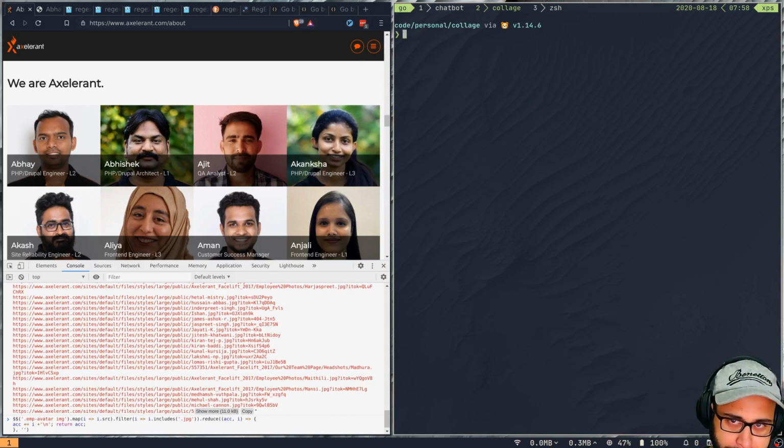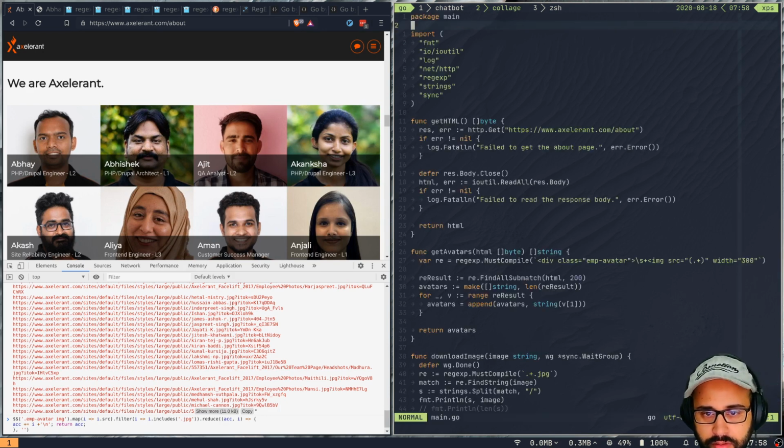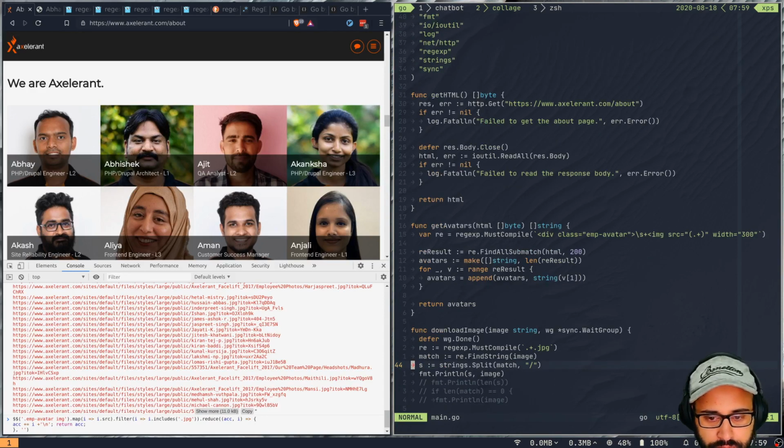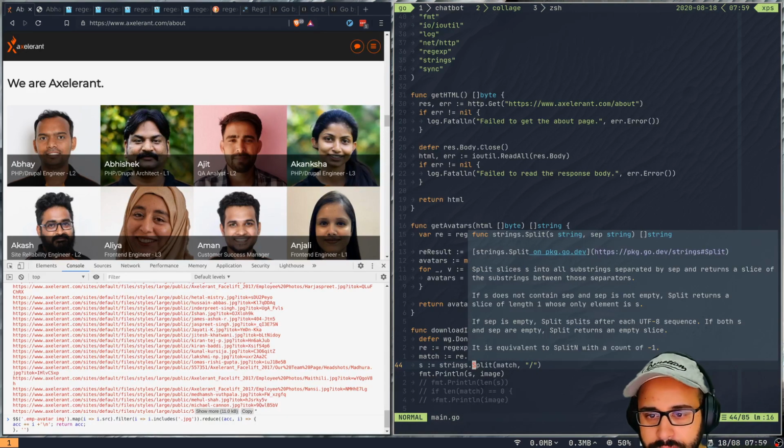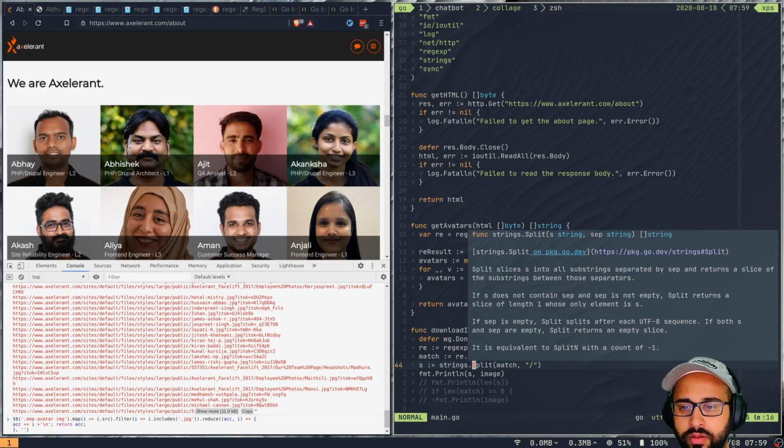Okay, what can we do to validate this? It's probably an issue with split. Split slices s into all substrings separated by the separator and returns a slice of the substrings between those separators. Okay, just a second actually.